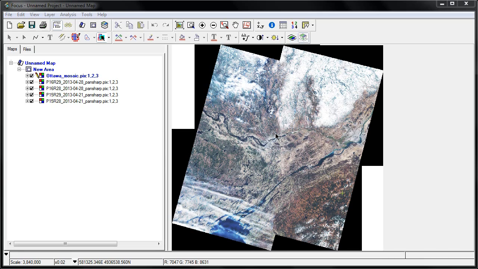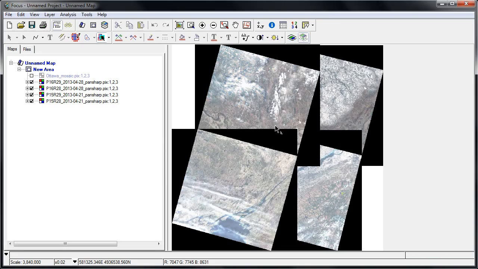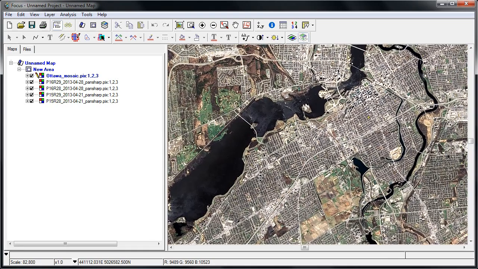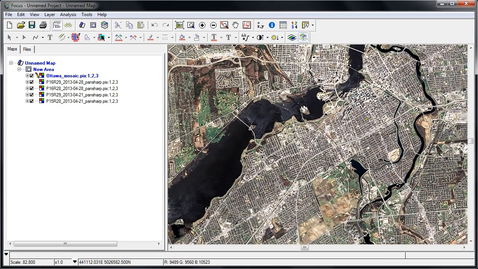And if I wanted to clip out an area of interest that encompassed Ottawa, I would be able to do that in a much more simple way from this mosaic, as opposed to having to work with the 4 separate images. As compared to the mosaic, this is the situation I had before. So as you can see, this yields very nice results, and very straightforward to accomplish using PCI Geomatica software.